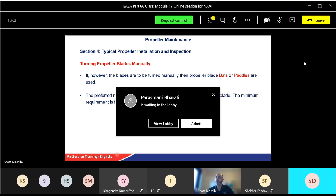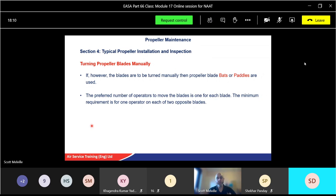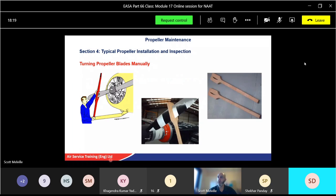Preferred number of operators to move the blades is 1 per blade. If you can't do that, at least 2 minimum. Sometimes the access isn't brilliant, but ideally 3, because that puts a nice even pressure on each propeller, especially if it's 3 or more blades. Okay. That's the sort of thing we're on about.